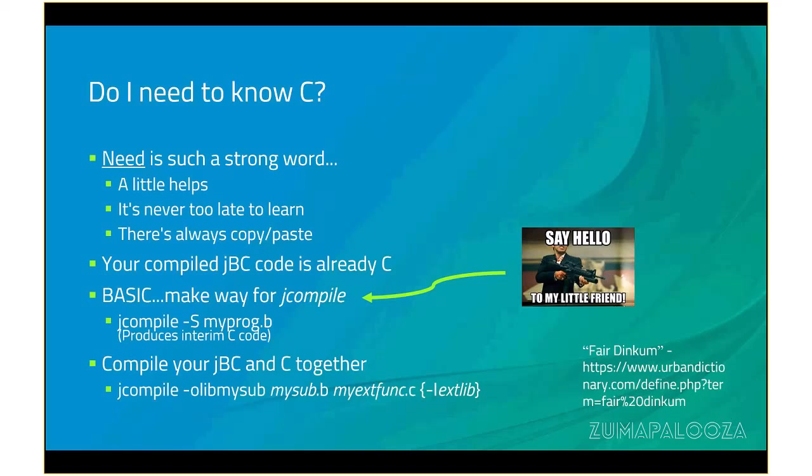Because BASIC code gets converted to C, you can compile a mixture of BASIC and C in one step, as long as the BASIC code has that .b extension. One thing to note about the .b extension: when you compile BASIC programs with .b, you will end up with a .o or .obj extension object code instead of the old style $ prefix file. Let's have a quick look at jcompile.